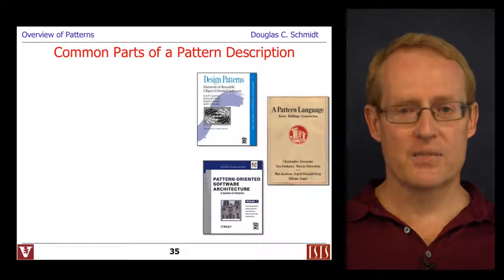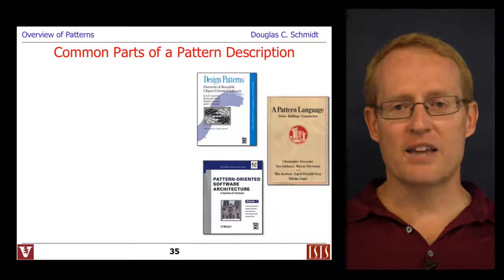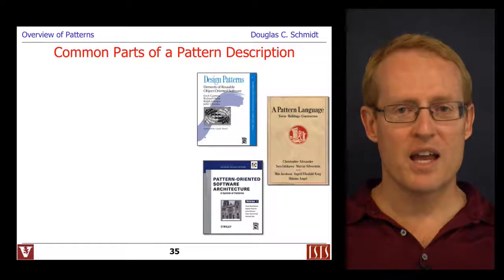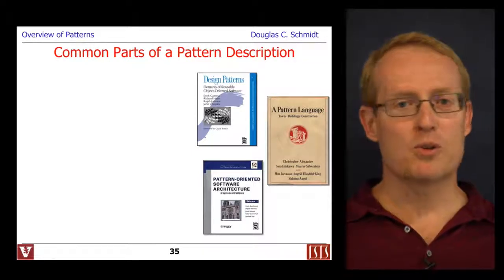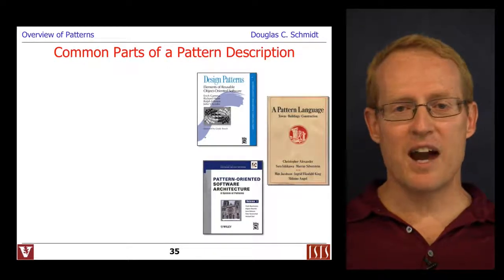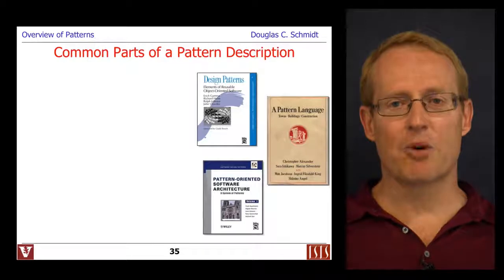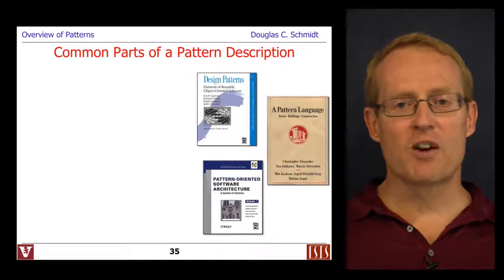patterns for buildings. And his form tends to be fairly textural, uses a lot of italicized and bold-faced words to draw attention to various ways of trying to build more livable structures that provide people with shelter space, help make the environments and homes and cities they live and work in more accommodating, more friendly, easier to live in. In the patterns community, there's a number of other forms as well.